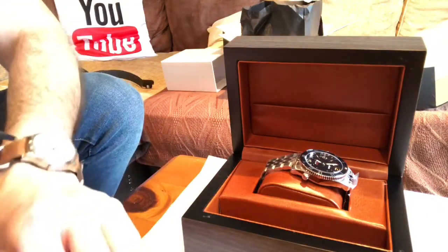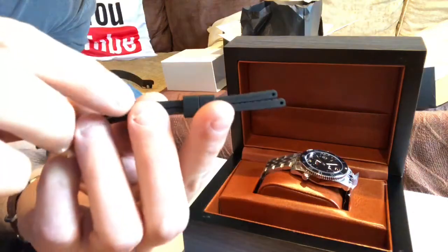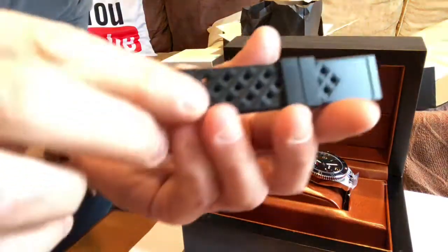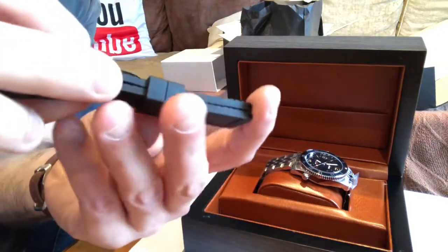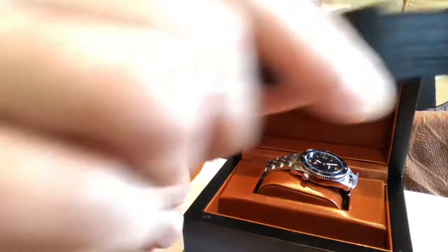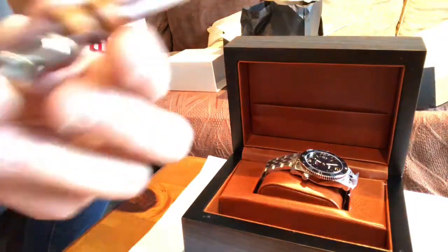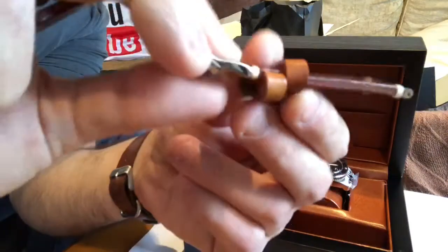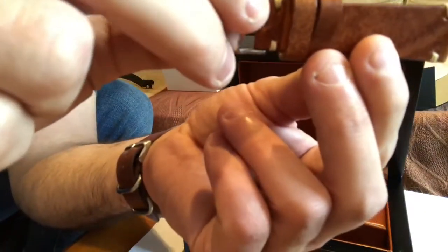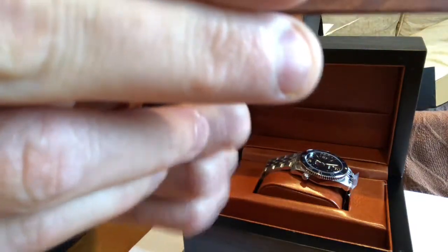The next watch strap is a black rubber watch strap — it's got a lovely smell. It's nice and simple with perforated holes for allowing your skin to breathe in hot weather, and if you're using it for diving, since it is a proper diver's watch. It's got a nice stainless steel buckle on it. Finally, there's a really nice vintage cherry brown leather watch strap with a stainless steel buckle. It's got a Gakota debossing on the back and a very nice beige stitching at the points of wear — near the buckle and where the strap meets the lugs. A very nice tipping detail on the end as well.